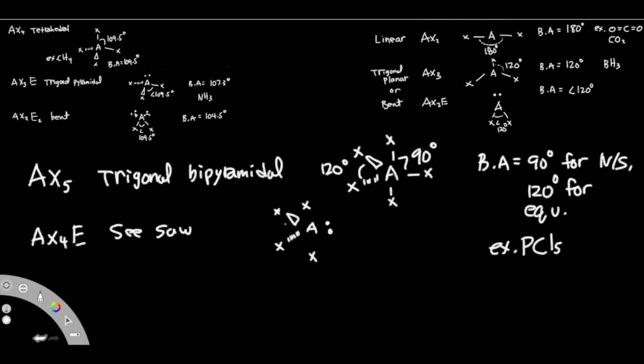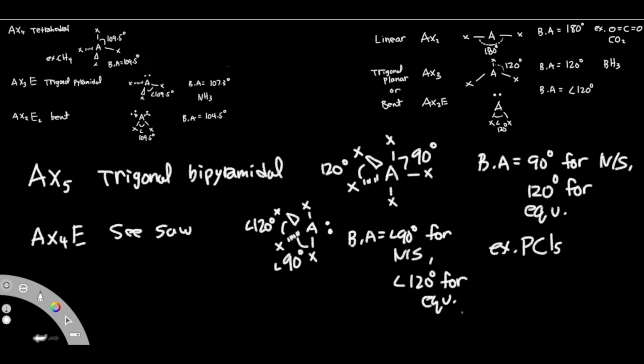The bond angles, let's say for this one in these orientations in space, is going to be less than 120 degrees. And then for the north-souths would be somewhere here. So this one here would be 90 degrees. So our bond angle is going to be less than 90 degrees. Oops, sorry, forgot to put less than. So less than 90 degrees for the north-souths, and less than 120 degrees for the equatorial.